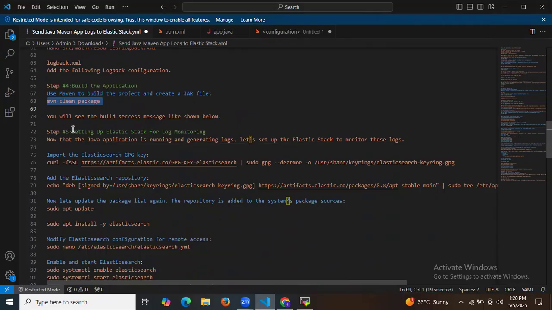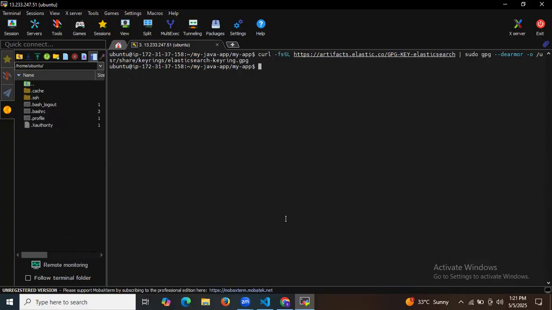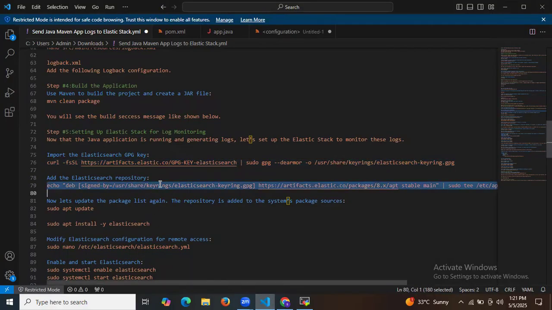Now the next step is setting up Elasticsearch for log monitoring. Now that the Java application is running and generating logs, let's set up the Elastic Stack to monitor these logs. First of all, let's import the Elasticsearch GPG key. Next, add the Elasticsearch repository.